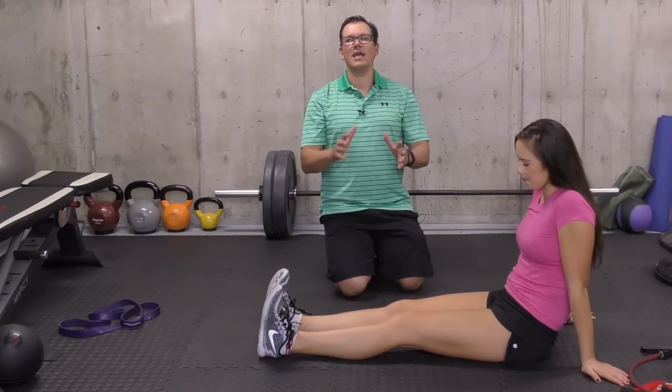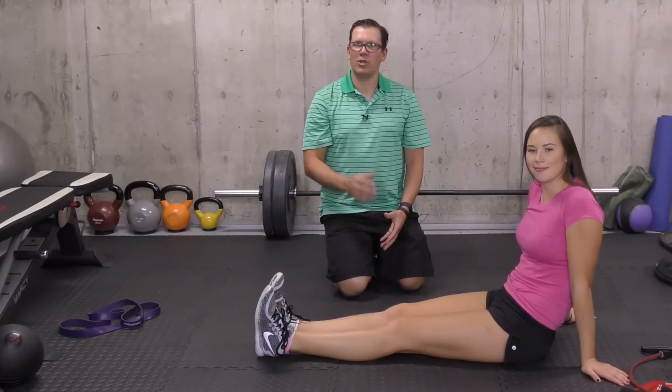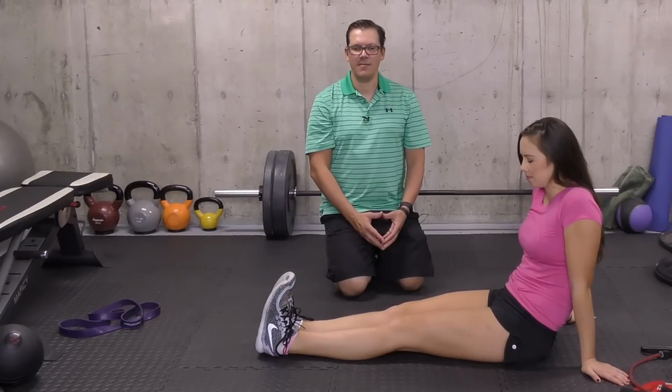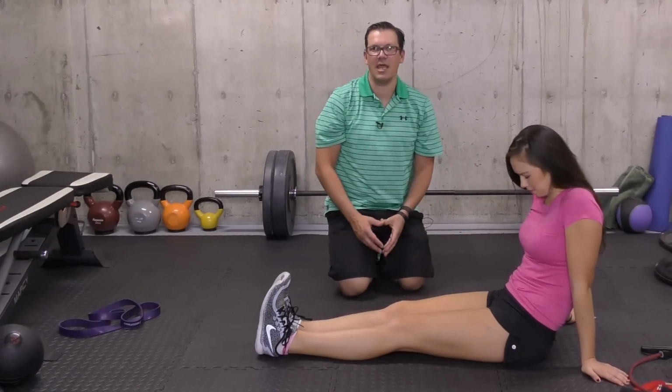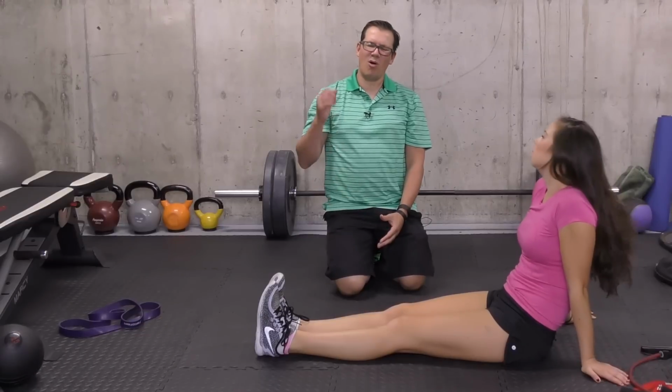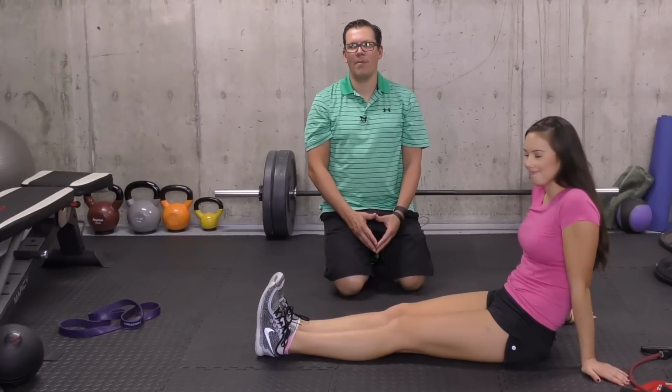Perfect. Looking at the sets, reps, time, and intensity, with this one, 1 set, repetitions end up being 5, time, smooth controlled movement with a good stop at the end position, about a second. And the intensity, you should feel it in the quads and even into the hip area. But we don't want it to all be hip movement. We want to get some quad movement going as well.